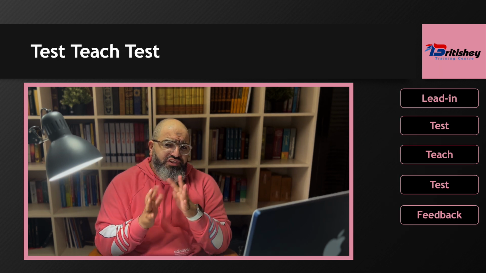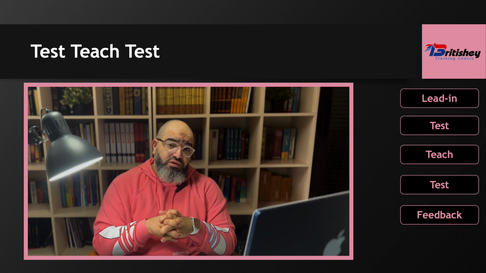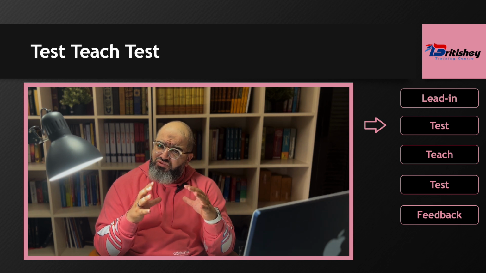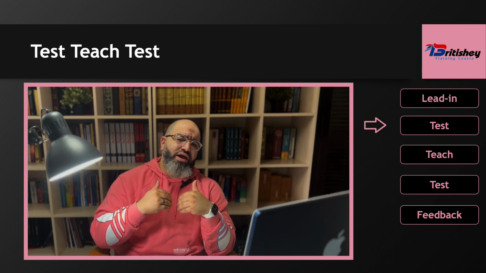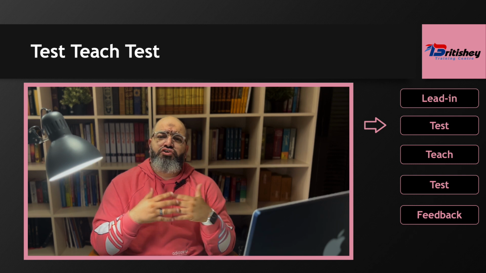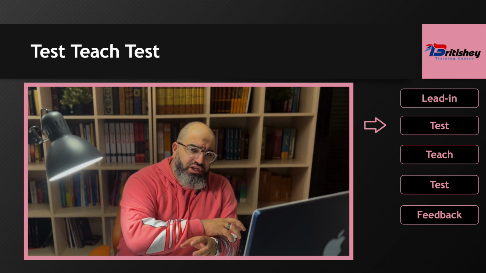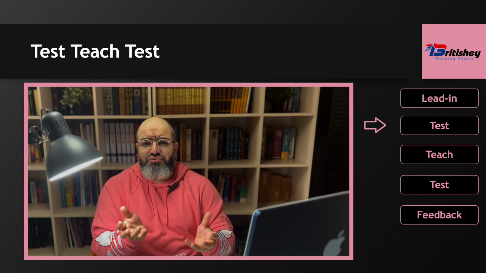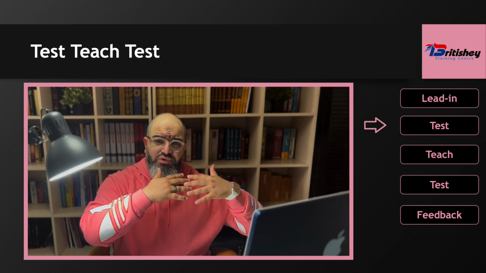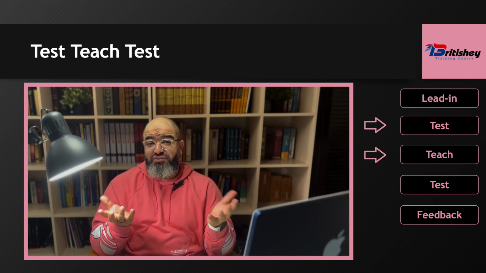Now in test, teach, test, there are two tricky stages there when it comes to pace. Number one, the first test. Why I think that the first test is tricky is because some people, when they give feedback for the first test in the TTT framework, they just give too much feedback, so that they turn their feedback into a language clarification stage. And that's so dangerous, because you end up teaching in the test and then you move to the language clarification and you teach as well, and then you end up having no time for the last test, which is actually the practice part.